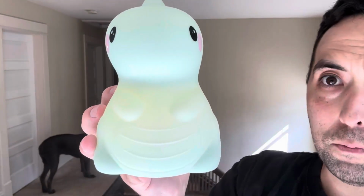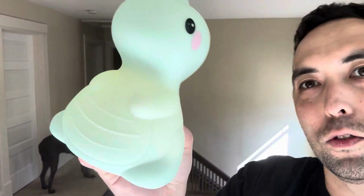So if you're wanting something that is a nightlight, but also is kind of squishy, and you don't have to worry about them too much with just kind of chewing on it, give this one a look. It's really soft and has a nice silicone feel and is really squishy. And the nice thing about this is it's like a touch setting.